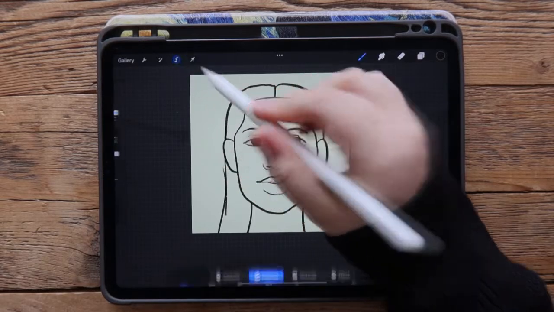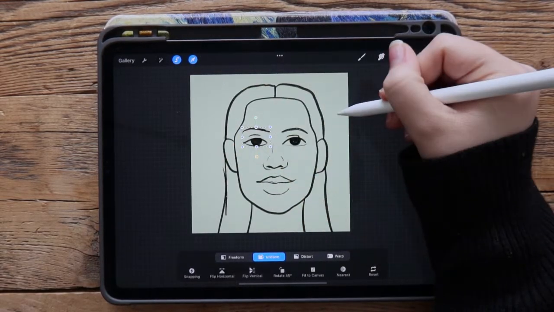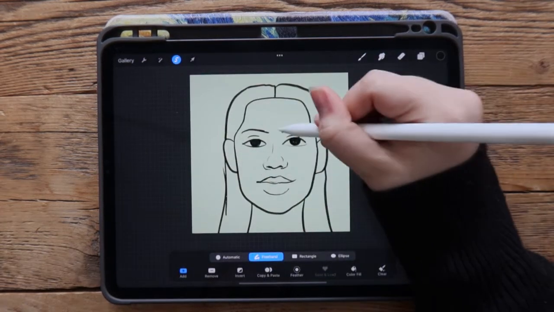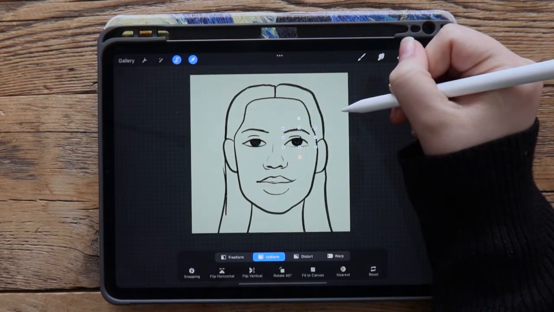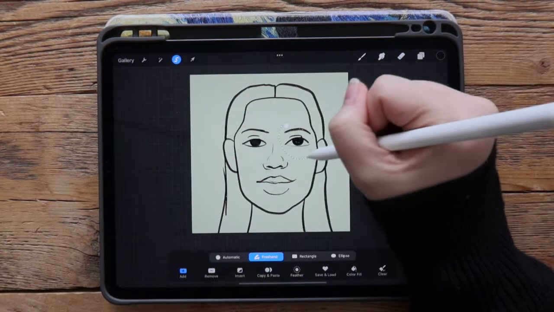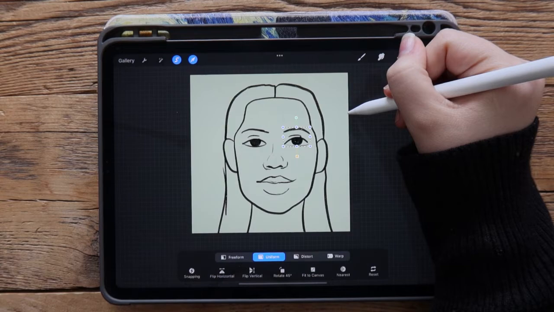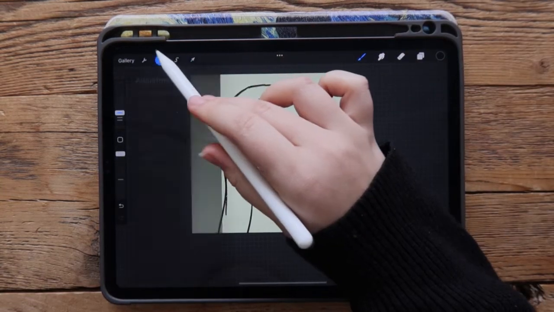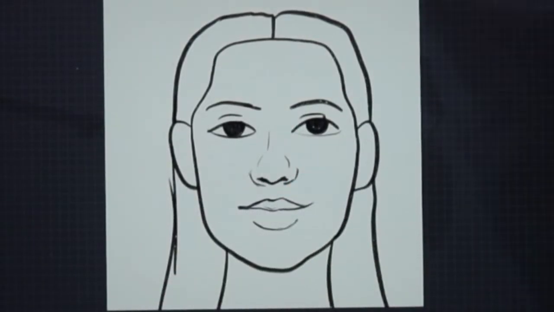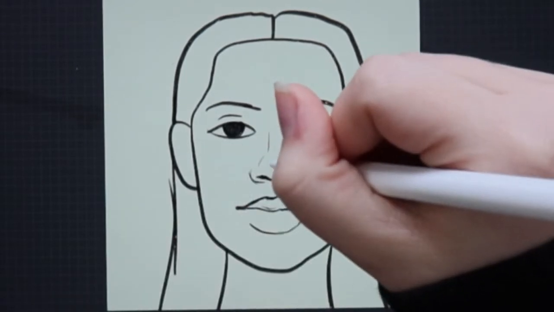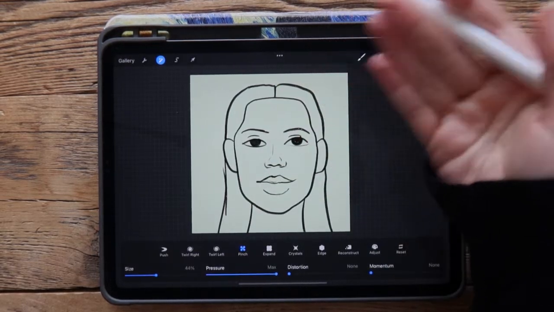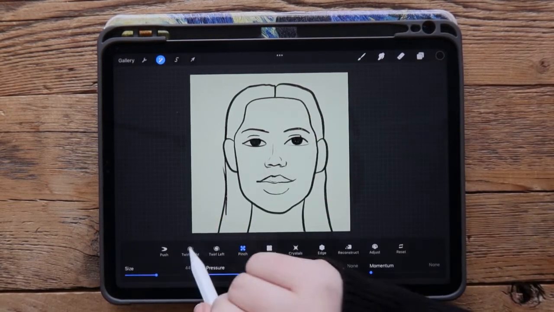I can now go in with my freehand selection tool and move them again if I want to, and really personalize this to my personal preference and exactly what I want. And I am able to use the selection feature and the Liquify feature to do exactly that. And with the other Liquify features like pinch, I could make her lips smaller or her nose smaller. I could pretty much do whatever I want with these different features, and obviously her face changes completely whenever you start changing these things.